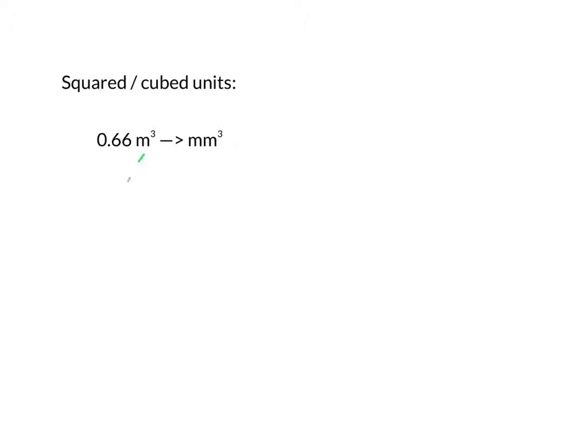Remember that a meter cubed is really just a meter times a meter times a meter. So if I'm doing this conversion in dimensional analysis where I have 0.6 meters cubed, and I know that for every 1 millimeter there are 10 to the minus third meters, if I only do this once, I'm only canceling out one of these meters, and I'm going to end up with meter squared times millimeters.